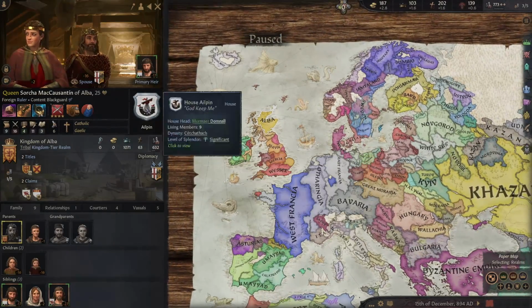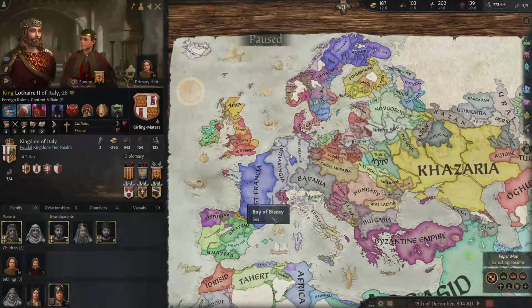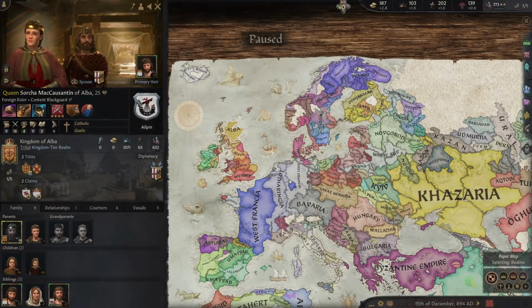Wait, what? The Queen of Alba is married to the King of Italy? That is a weird one I don't think I've ever seen before.